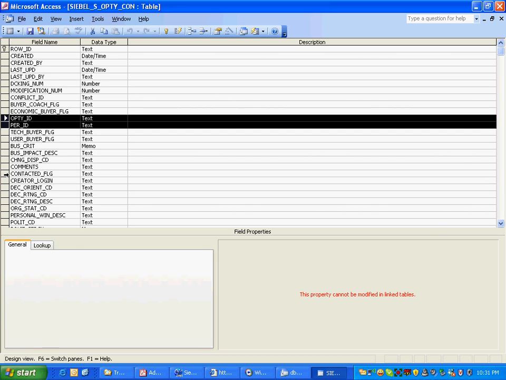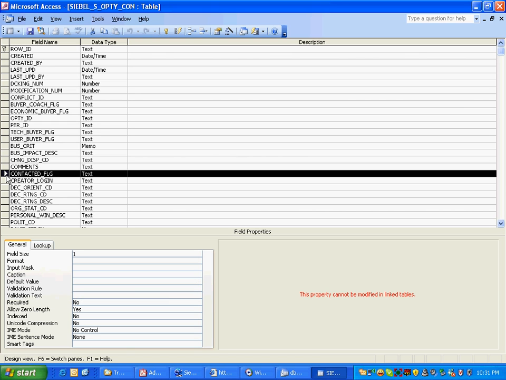Right? Contacted flag. Did I contact Mr. John for this opportunity 1? You want to keep that, let's say. Did I contact Mr. John for opportunity 2? Do you think if he has contacted for opportunity 1, he must have contacted for opportunity 2 as well? No, right? Do you think if he has contacted Mr. John, he would have contacted Mr. Jack also for that same opportunity? No. For every opportunity, for every contact, he might have contacted or might not have contacted.